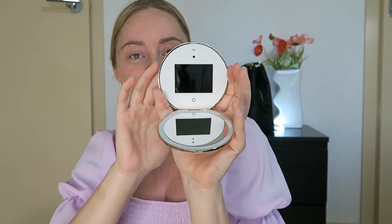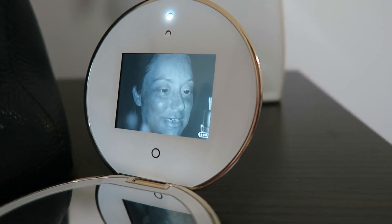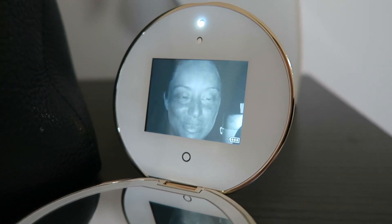But this top section here is what we're most excited about. That same button I used to put the lights on the regular mirror side — you just hold that down and then you've turned on the UV mirror side. Now I'm going to show you something very exciting because if you've never seen a UV mirror before, wait till you see this. This is what it looks like with my face on the mirror, and the whole purpose of this mirror is to show me where I have applied my sunscreen and then it shows the spots where I've missed.